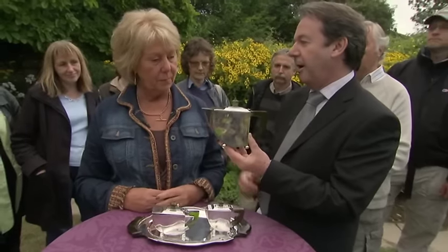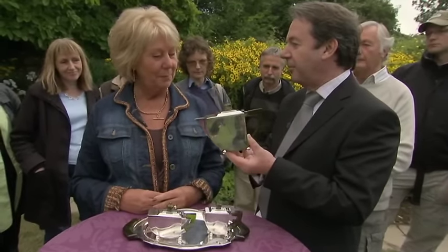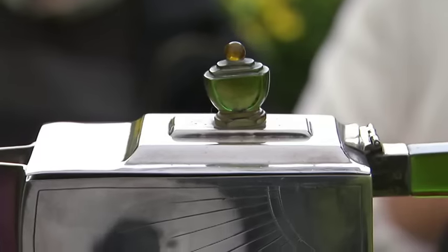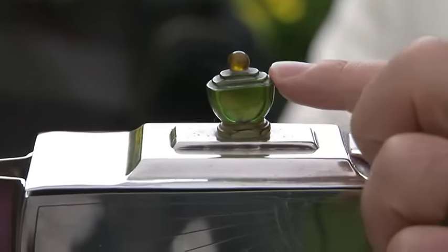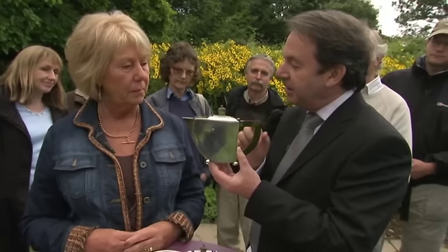First of all, what a great shape, isn't it? Yeah, beautiful. I mean, it's designed for anything to pour out there effortlessly. I love that sun ray. Look at this finial. Look at that. But the material. And look at it extend to the handle. It's almost like an early plastic. It's an early sort of almost a form of lucite with that lovely emerald green. But it's practical because it doesn't get hot. It's an insulator.